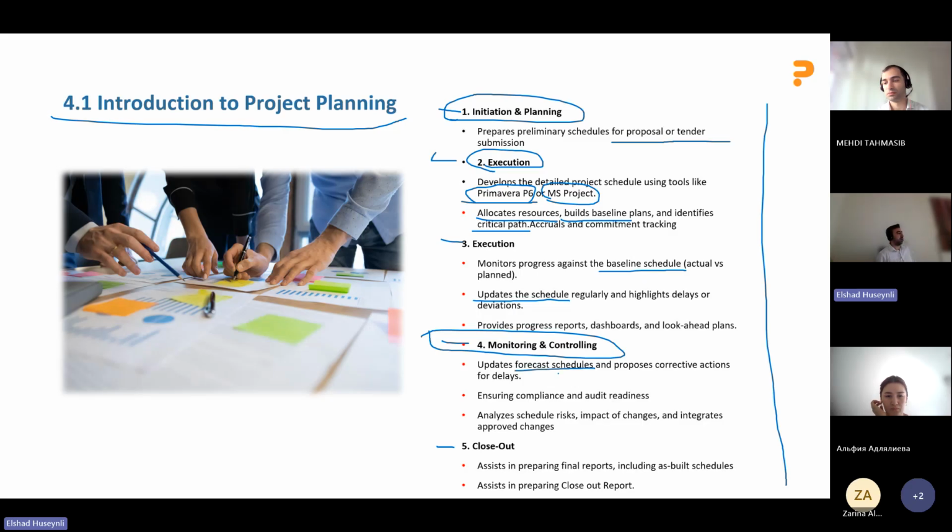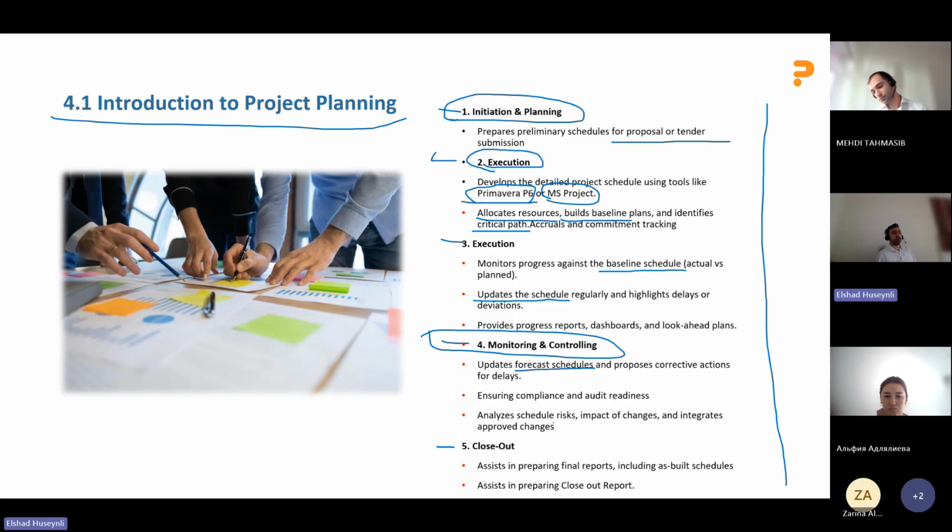For example, we are doing good in terms of cost, we are doing good in terms of resources, but what about the timeline? We will measure this. Are we good on timeline? Are we tracking? I mean, are we following the main baseline? Are we late? Are we early, or spending more, spending less? This kind of information we will prepare.